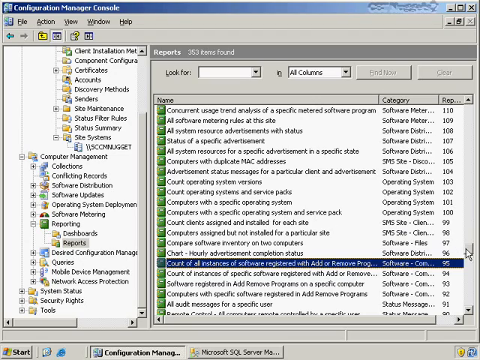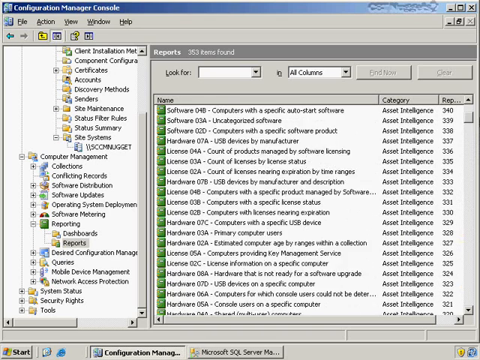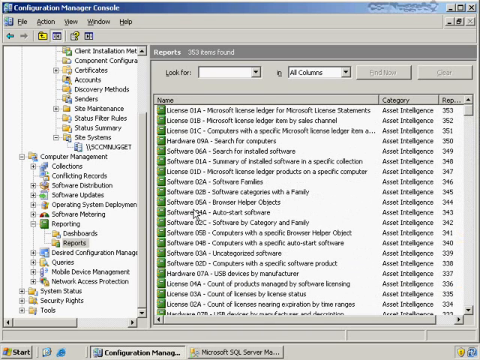There is one type of new report that comes with Configuration Manager 2007 that I want to highlight specifically, and these are the asset intelligence reports. These asset intelligence reports do exactly what they say. They provide some additional intelligence, some more information about the assets that you have inside of your computing environment. All the clients inside of that computing environment get a little bit of additional information about what's going on with those clients because some of this intelligence has been added to it.